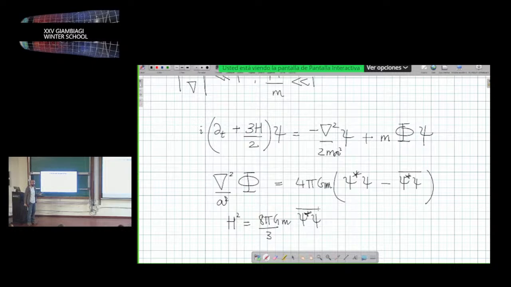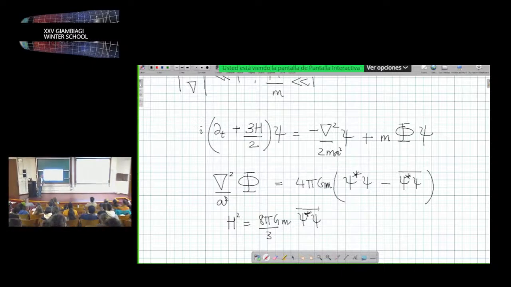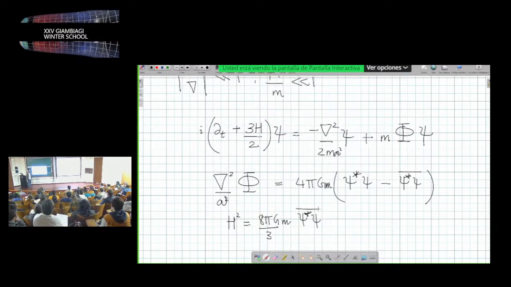Let's try to think of this equation in a slightly simpler context. Suppose I set Hubble to 0, that is, we are in a non-expanding universe. So Hubble is 0, and the scale factor a is 1. Does anybody recognize what this first equation is? It's a trick question, I guess. I keep on saying Schrodinger-Poisson. It is a Schrodinger equation, the single particle Schrodinger equation that you're familiar with in quantum mechanics.